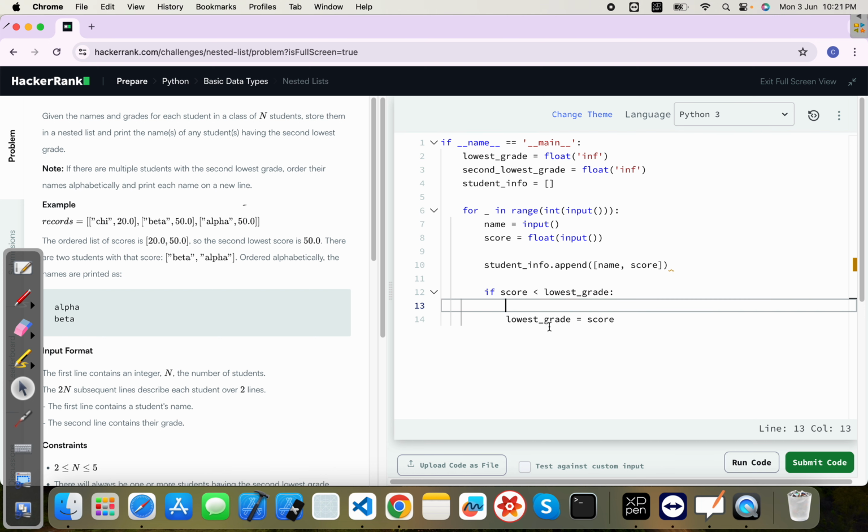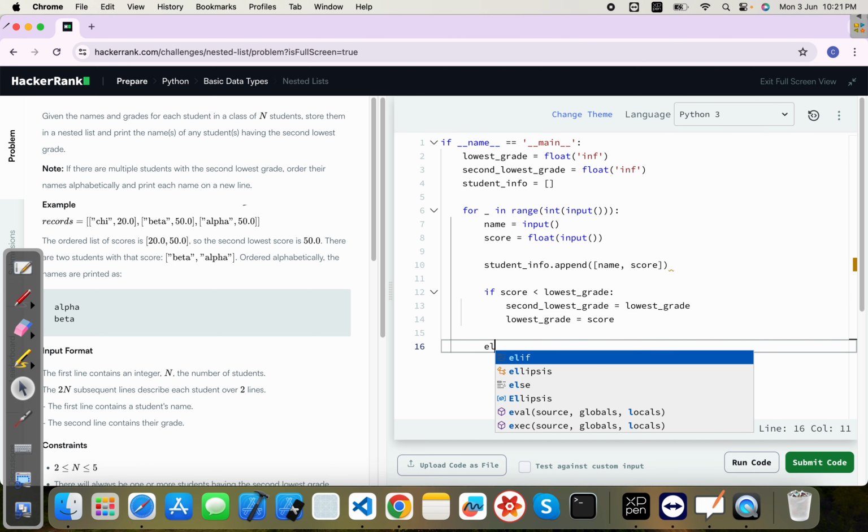So when we update our lowest grade, then our second lowest grade will be our previous lowest grade, right? So I can write here second lowest grade is equal to lowest grade. So we are swapping these two variables, right? We are putting the new lower value in the lowest grade, and the previous lowest grade will be assigned to second lowest, right?